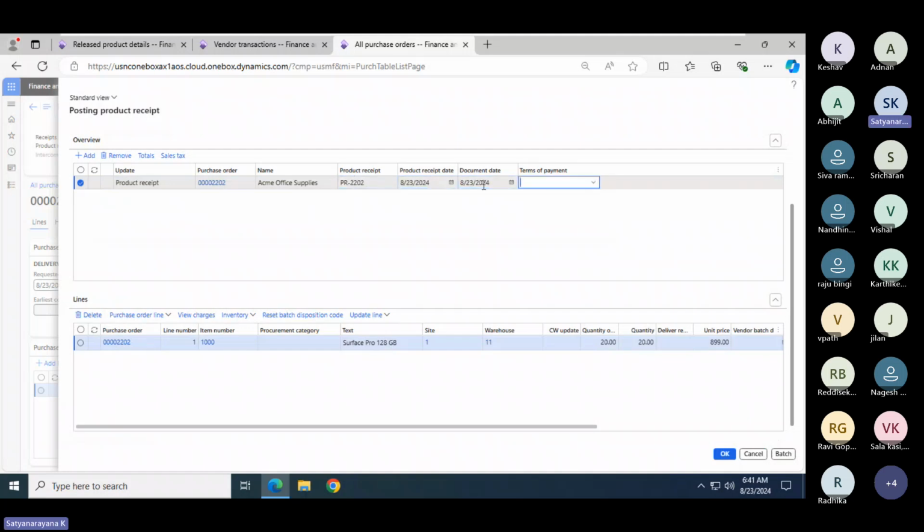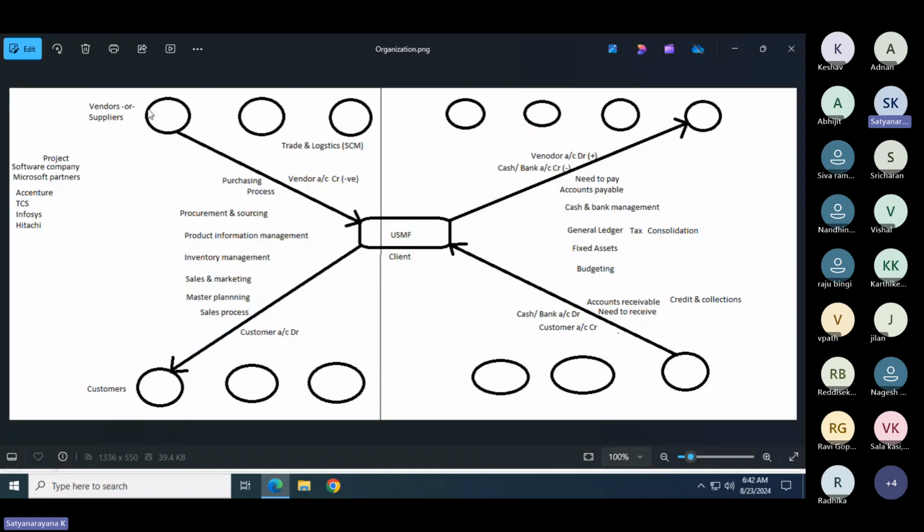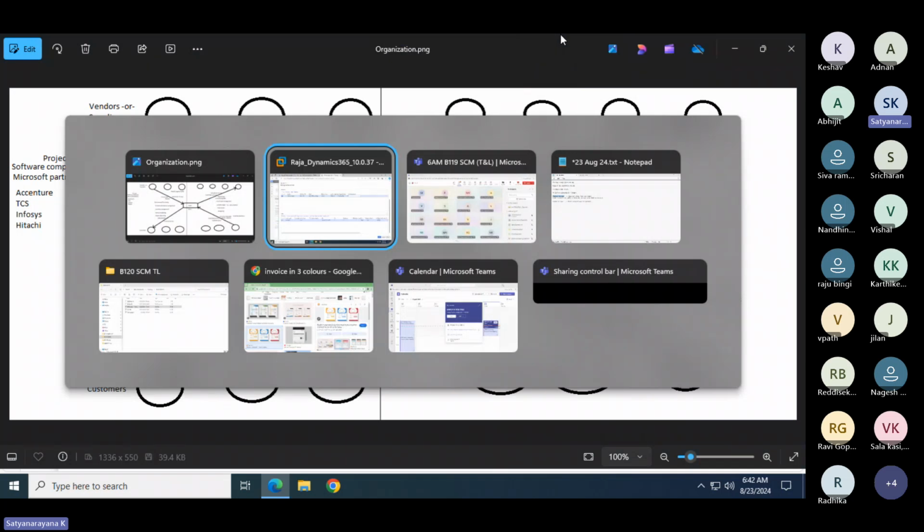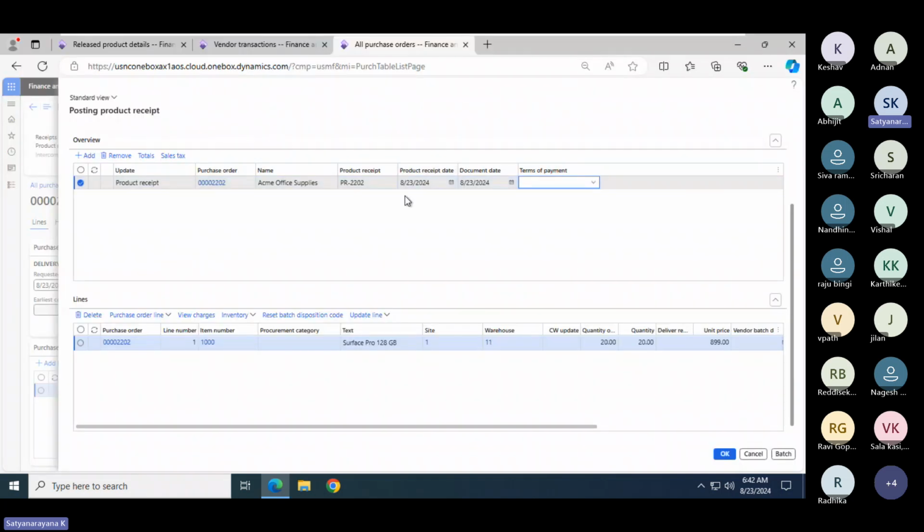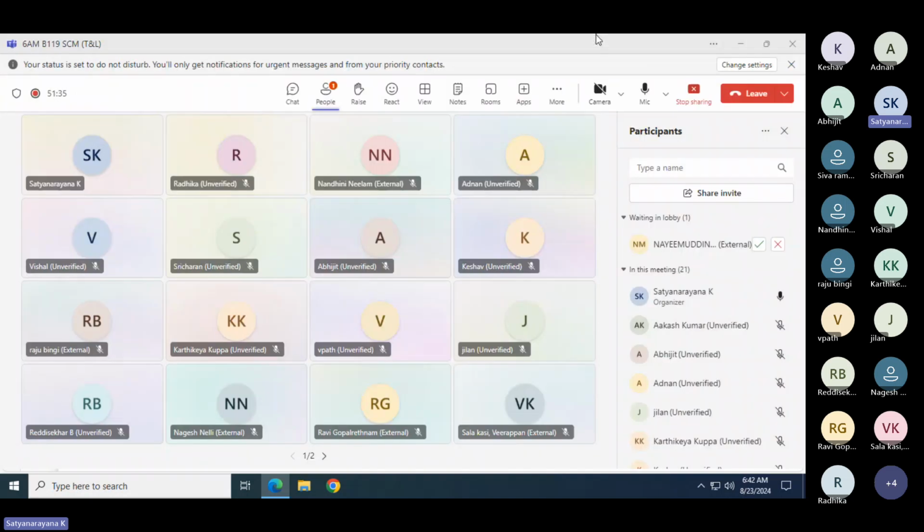And this document date is when the vendor generated the document, yesterday. So I need to enter yesterday's date, 22nd August, and received today, 23rd August. In the system we are posting today, but the vendor generated the document yesterday.